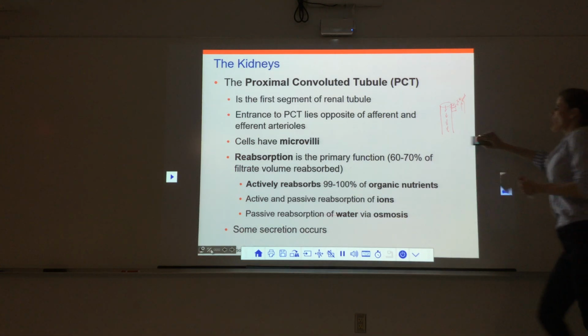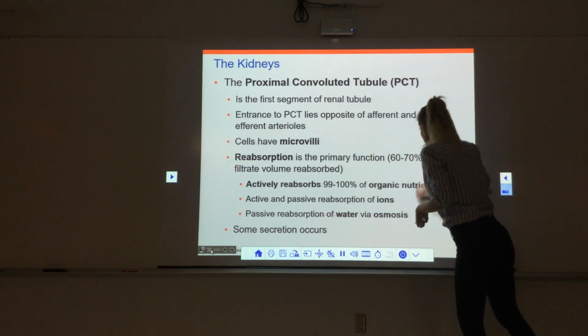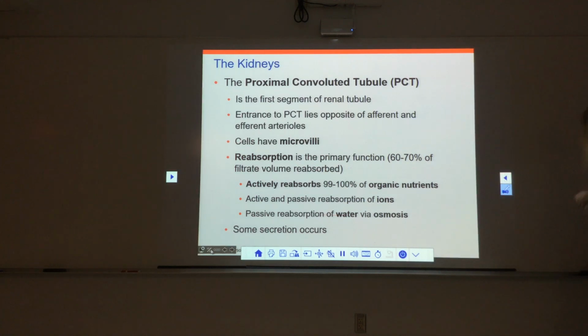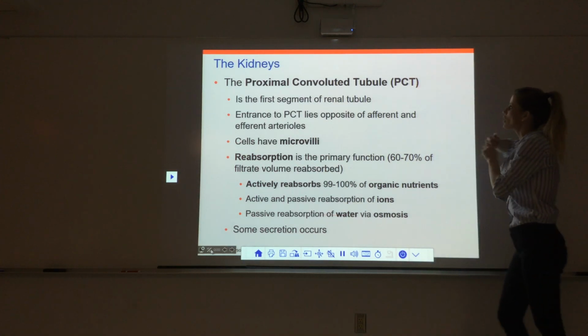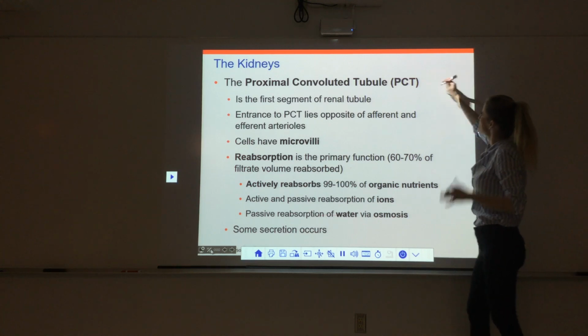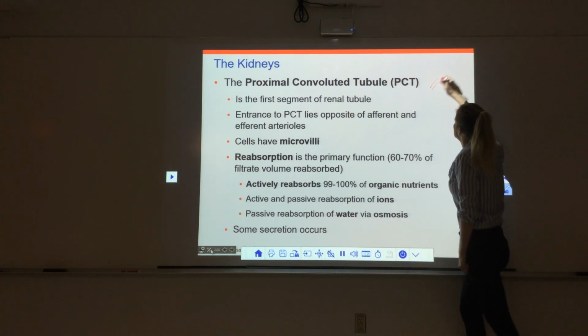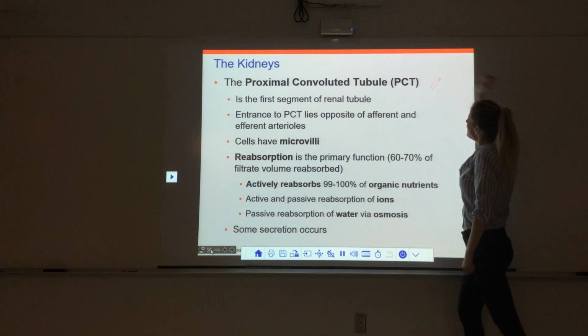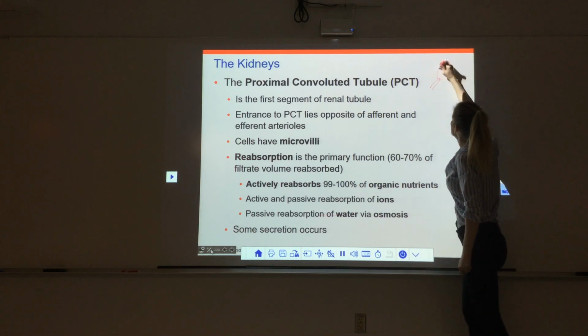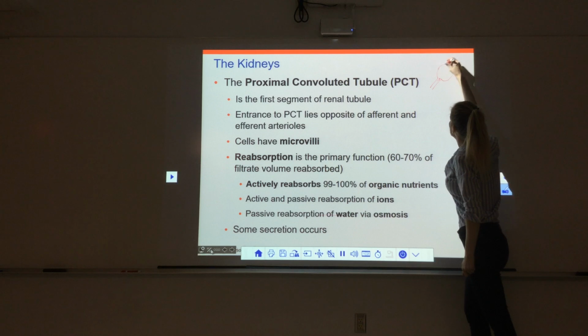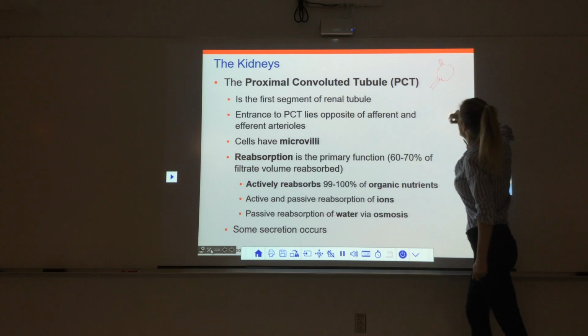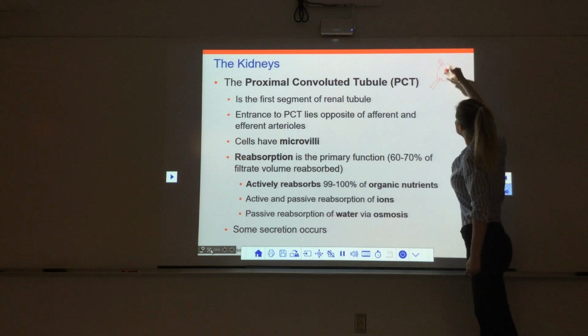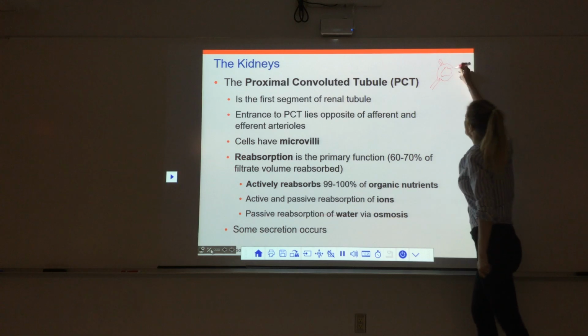So as we go along the tubule of the nephron, remember we said that different parts of the tubule have different functions. So we'll start at the beginning with the proximal convoluted tubule. Remember, looking at the nephron, what vessel goes in? The afferent, right, with an A, right? And then we've got our corpuscle, and then the efferent vessel coming out. And in this corpuscle, that's where we have our glomerulus, right? All of our twisted capillaries.